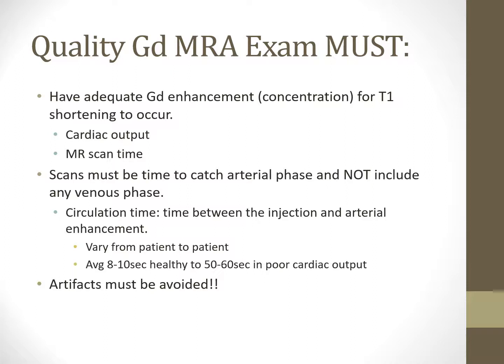Now, remember I said we were going to try to do breath hold scans. Well, not exactly going to do that on a 50 to 60 second scan with a patient with poor cardiac output. So that's something to be considered too. Those are typically going to be the scans that are going to have more artifact on them. And our goal is to try to avoid artifacts. And so we have a real challenge that we're presented with.